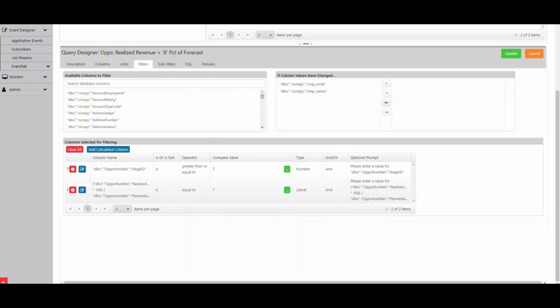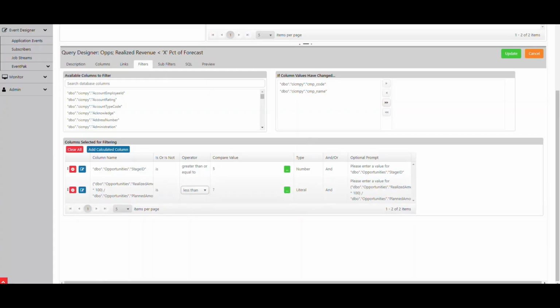The calculated column that we just created is now listed in our column selected for filtering. Now in our case, we need to specify that this realized revenue is less than, so I'm going to change our operator to less than, and in the compare value, it's going to be less than a certain percentage of the forecast.